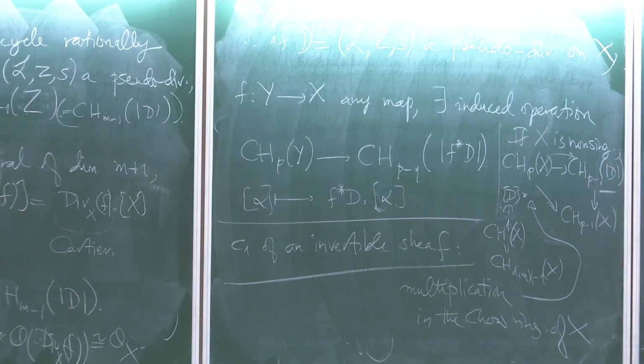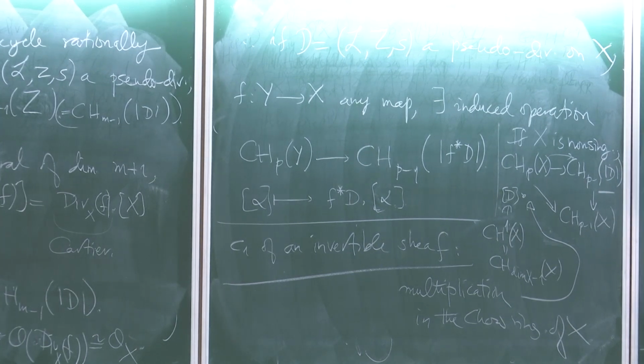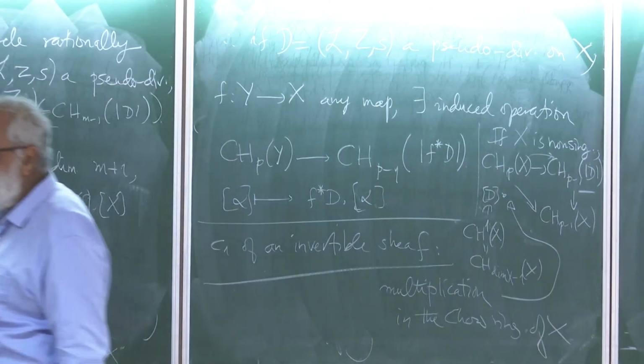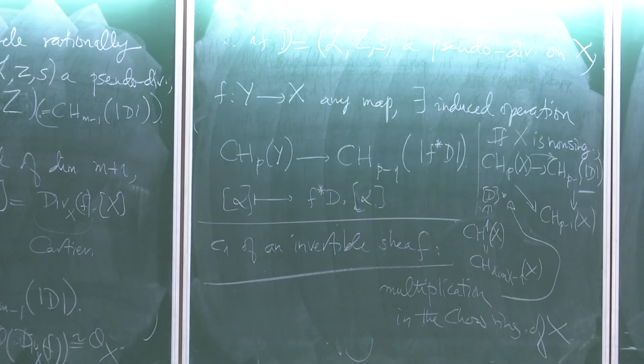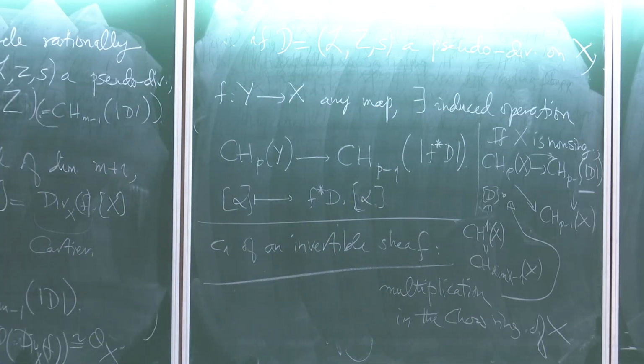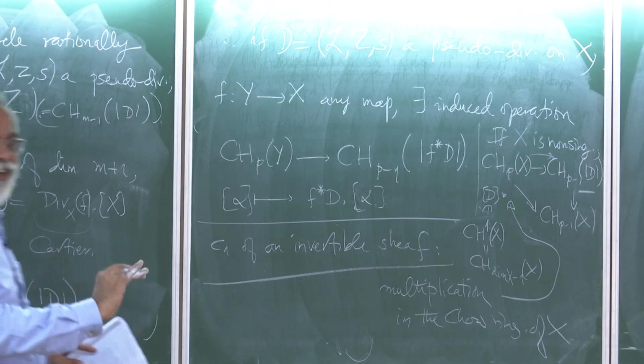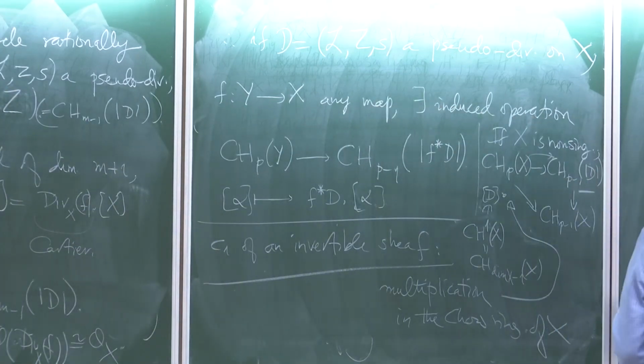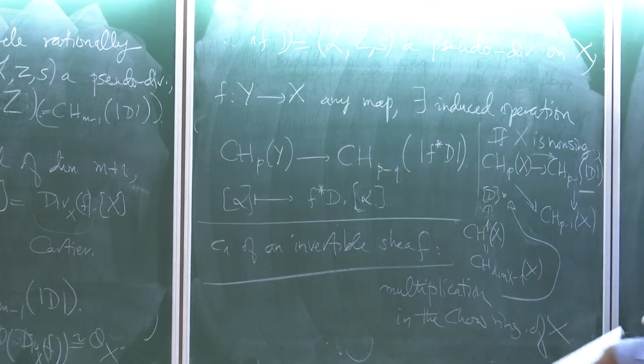So I might want to use things like that, and then I want some compatibilities between whatever I did and that theory. The point of view I'm taking is I'm not giving you a systematic theory of intersection completely. I'm doing as much of the intersection theory as I feel is relevant to proving the Riemann-Roch theorem. My goal is entirely Riemann-Roch; only what is needed for it is being developed in some tunneling fashion, with a few comments here and there. I'm focused only on the goal, okay? And I'm not thinking about the general aspects, which have been done by other lecturers, so it's okay for me to do that.